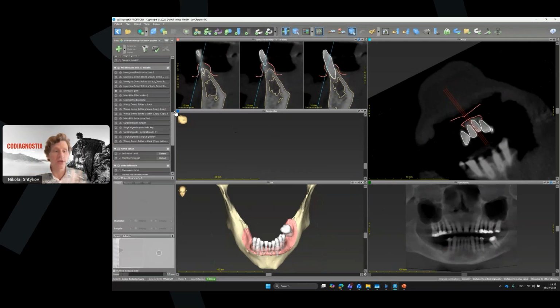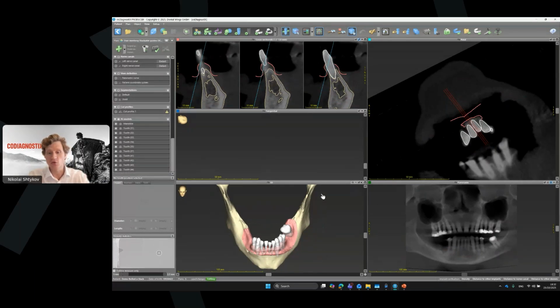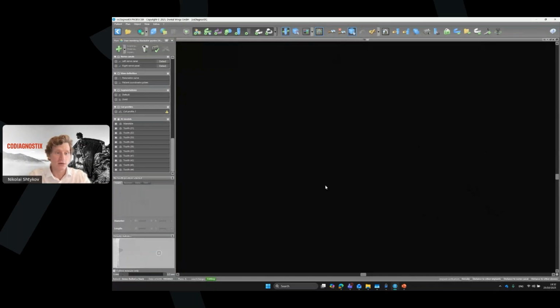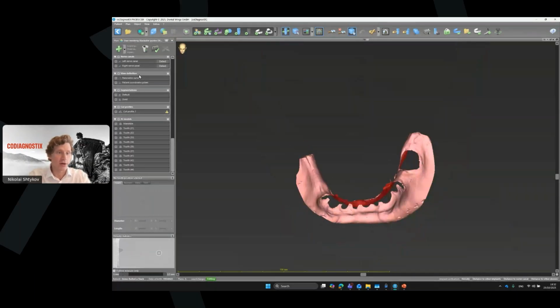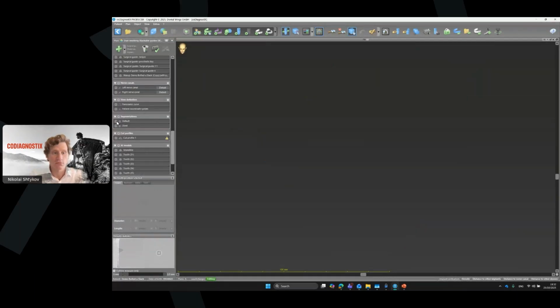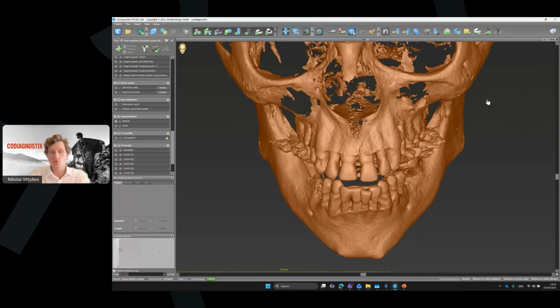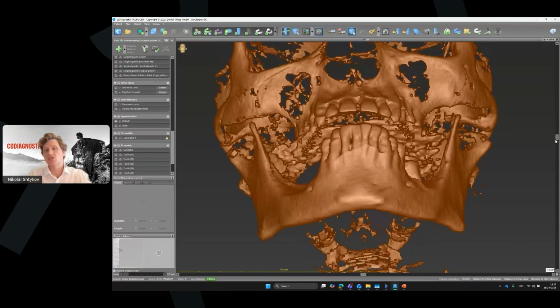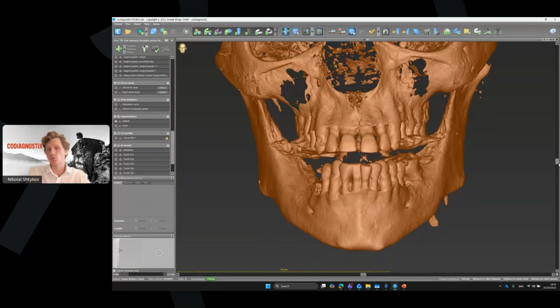Normally, when we start our cases, we cannot see the 3D view like this. Usually I will turn off everything, and usually we have a 3D view like this. So this is just the default segmentation we have in coDiagnostiX, as we received from the CBCT device.